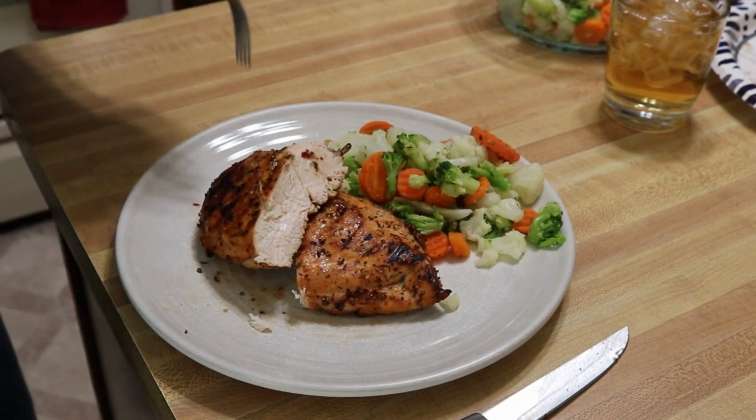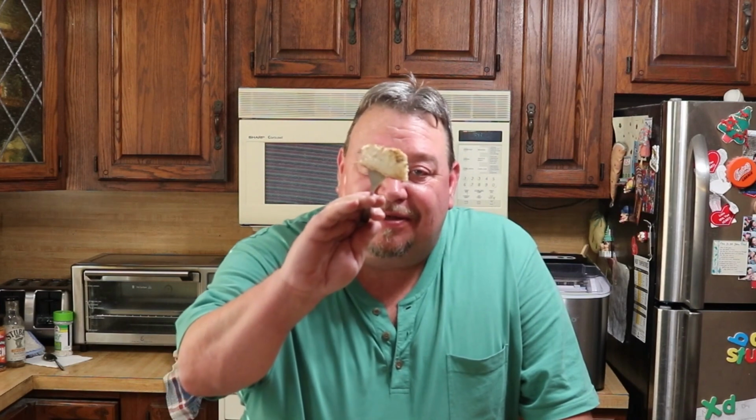Let's get a taste of this, guys. It is a warm one, guys, but I'm trying real hard not to complain because it's been raining for a month. I'm just happy to be outside cooking. So I'm gonna take it for what it is. So guys, this chicken smells amazing.